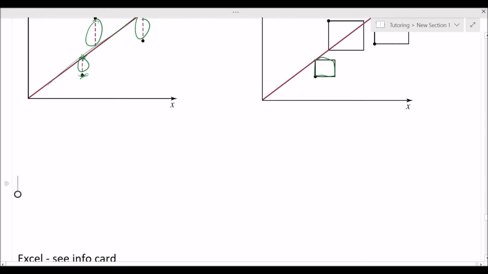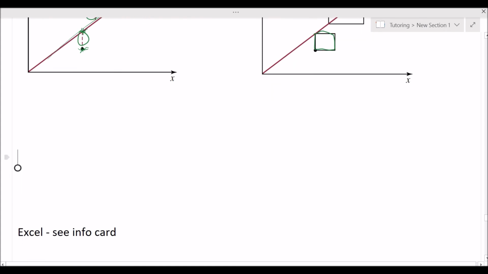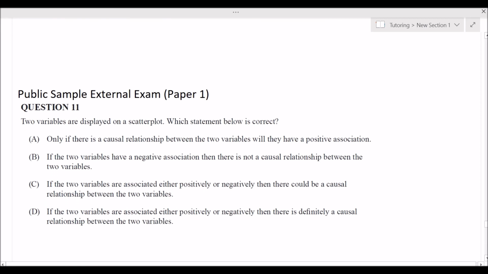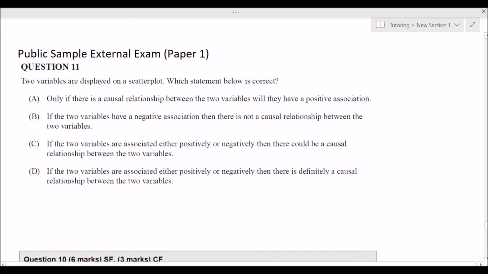That brings us to the end of our 7-step procedure. I can show you how to do all of this on Excel. Check the info card. I've made it as a separate video. So in case you're doing a PSMT on this topic, you can know how to do it on Excel. It's much quicker. Okay, and what we will do now is have a look at some practice questions.